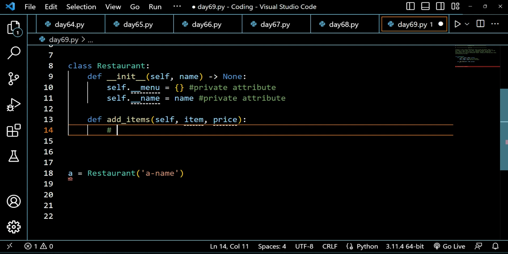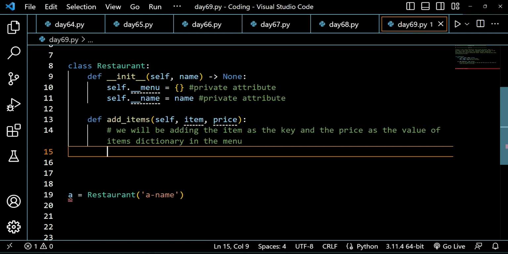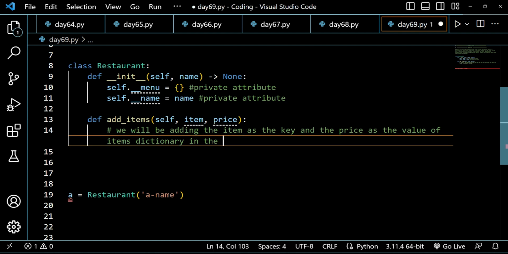So we will be adding the item as the key and the price as the value of the items dictionary in the menu, or you can say in the restaurant class.